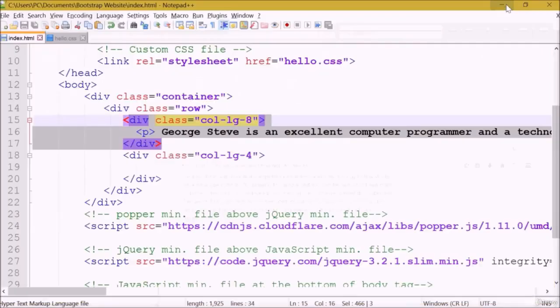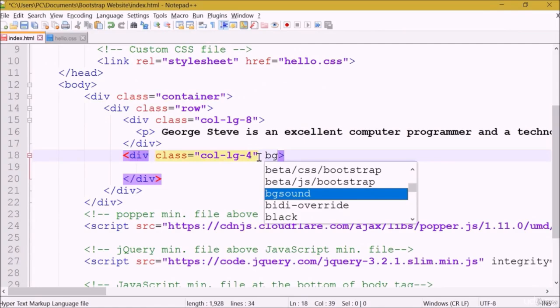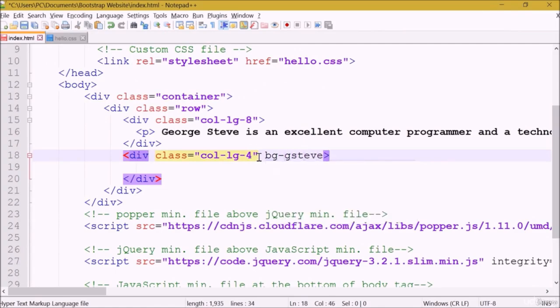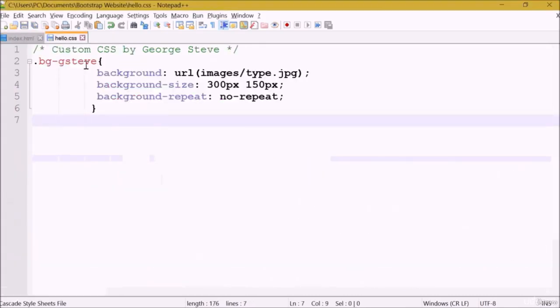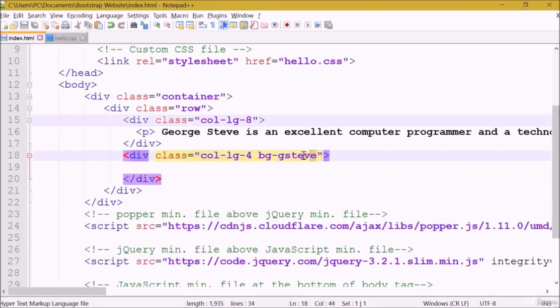Let's place an image there. So go ahead and add your class bg-gestive. Oh, this is surely outside, so inside here, bg-gestive, and press Ctrl S. Remember, the class name is bg-gestive, so that's what I placed here.